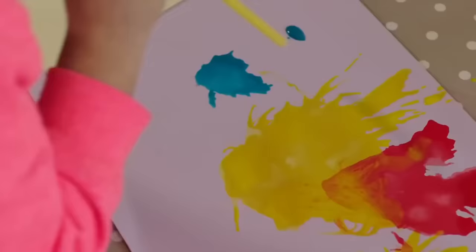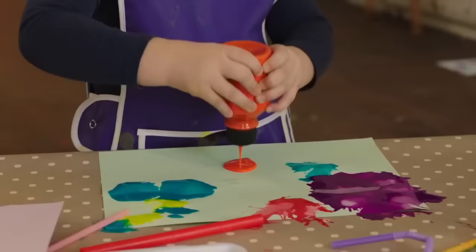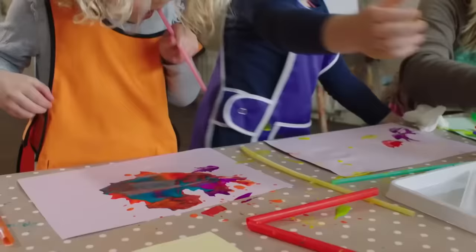Look at the funny shape. Whoa! Look at that one! Look at those funny shapes. Ready, steady, blow. Wow, look at that one! Should we do one really, really big one here? That's it.